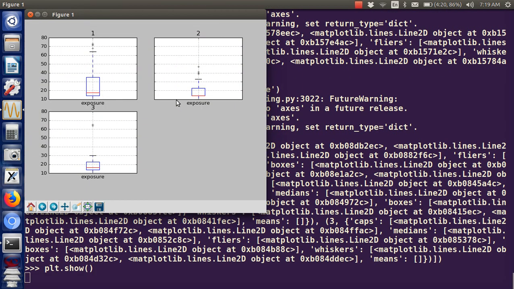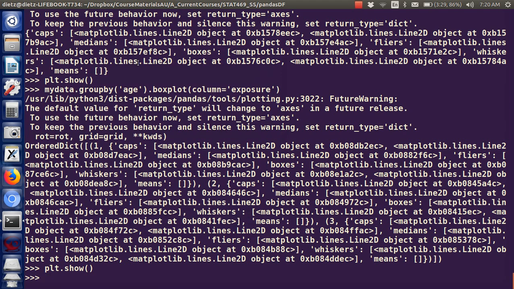Okay, so it's saying here that you don't know what this is, but this is the college age students. Group 1 and 2 is middle age, and 3 is older. There were not that many people in this sample. There were a decent number of people in the sample for 1 and 2, and 3 was kind of sparse. But I don't think that 2 and 3 were significantly different. The college students tend to expose themselves more, and I think there's a couple reasons for that. One is simply they're on campus, and a lot of them live on campus. It's a lot easier to dress for the weather when you're where you live. But I mean, there's fashion reasons as well. But anyway, that's that.